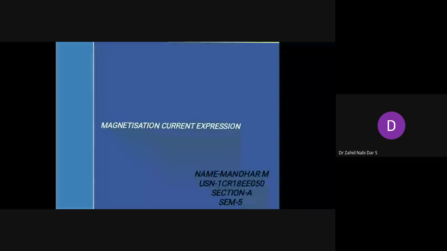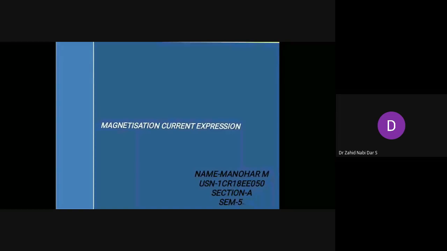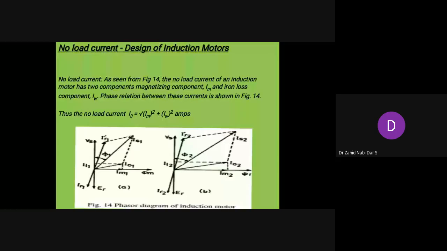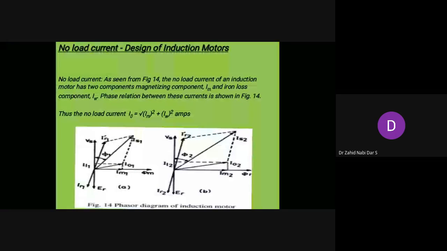Good morning to everyone. Today I'm going to explain the magnetizing current of an induction motor. That is nothing but the no load current of the induction motor. I'm going to derive the magnetization current. First of all, the no load current is used for the design of induction motors.